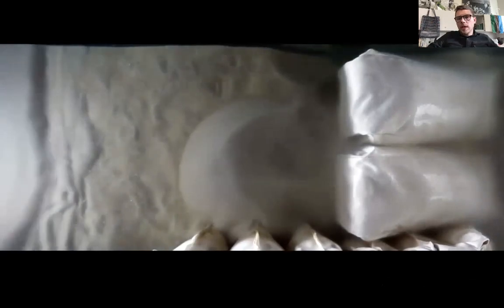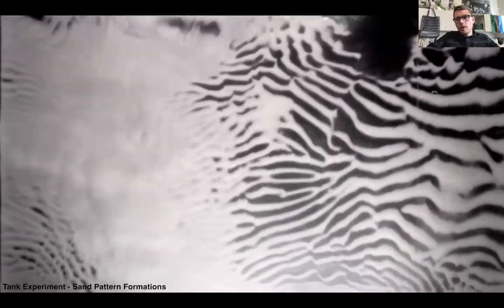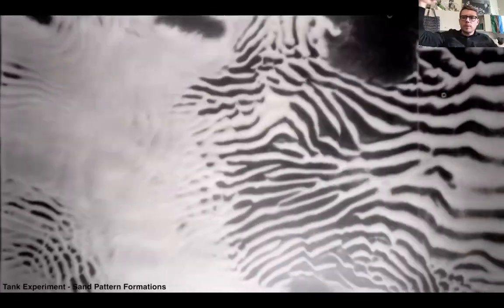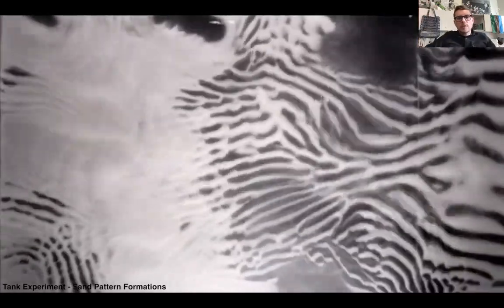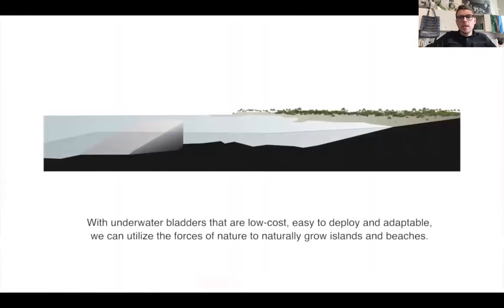In this case, it's a 6-foot long tank. And then at full scale, it's roughly 20 meters or 4 meters by 2 meters, just to give you a sense of scale. We've studied sand ripple patterns and different accumulations of sand and how that's influenced by the relationship to the force of the ocean and the geometry.